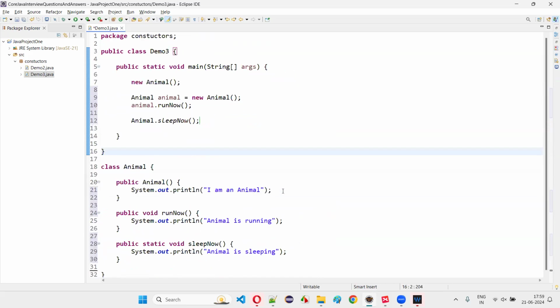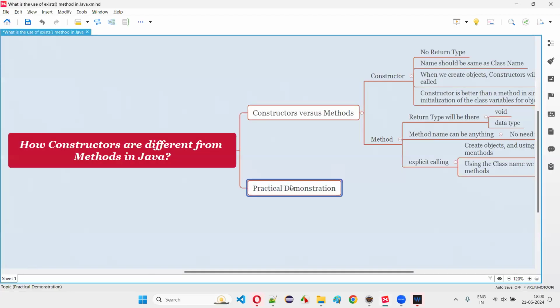So with this demonstration, guys, hope you got everything covered. You can take the screenshot of this code where I demonstrated how to call a constructor, and how to call non-static methods and static methods explicitly. The differences between the constructor and methods you can clearly see in this particular code. Hope you have taken the screenshot. So with practical demonstration and theoretical explanation, I've explained what exactly the differences between constructors and methods are, or how constructors are different from methods, which is another way of putting the question.